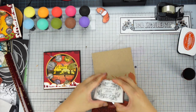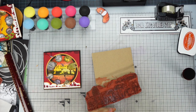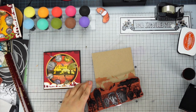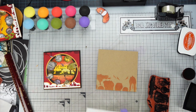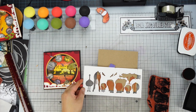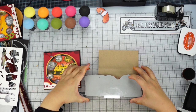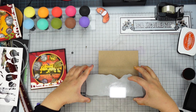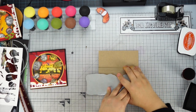Okay, so I did that, and then I'm going to use my VersaFine, and my stamp is kind of dirty, so I'm going to just rub it. Okay, my tree is there, right? I don't want to stamp there. Or when you apply your color, you can flip it over, so that way your tree is going to be on the different side. I think that's good too. Okay, so my tree is there. I don't want to stamp there, so I'm going to do it a little bit off here. And my animal is kind of like a cookie, so I'm always guiding with this quilt mat, just to give a nice firm press.